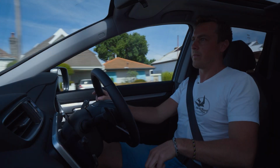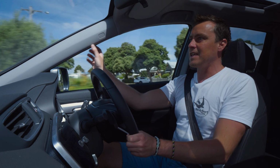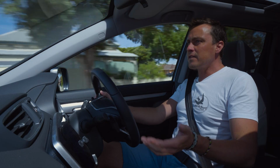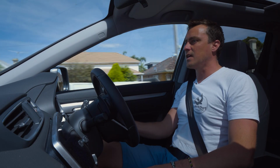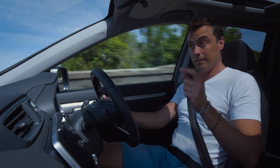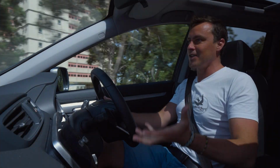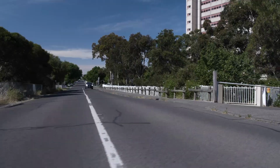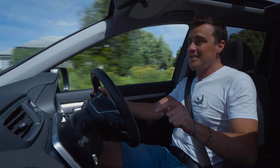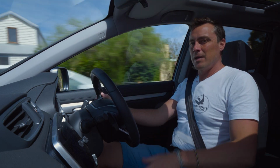Okay, it's a bit cramped up the back in the third row, but generally there's a good view of surroundings thanks to these skinny A-pillars for both the passengers and the driver. We found some pretty smooth roads to test the CR-V today, but every now and then we're finding the more typical Australian roads like that and that. And when we find those undulating and perhaps not best maintained surfaces, the CR-V does let a bit of vibration through. However, it does get plus points because we're riding on nearly the biggest wheel, 18 inches, and that's pretty impressive.